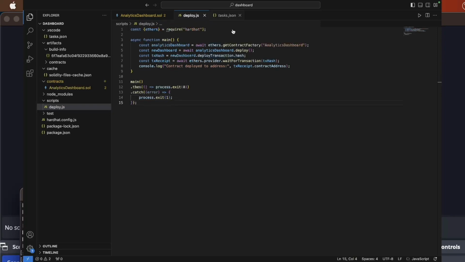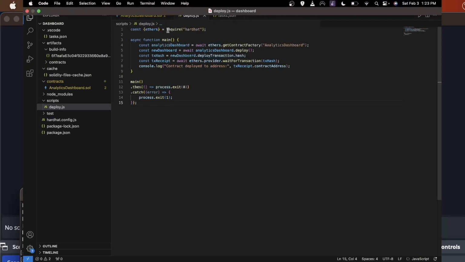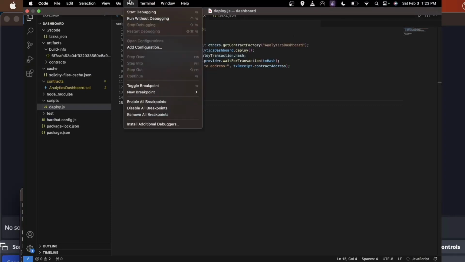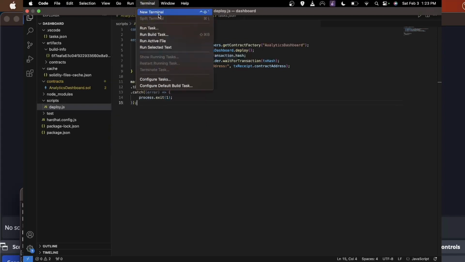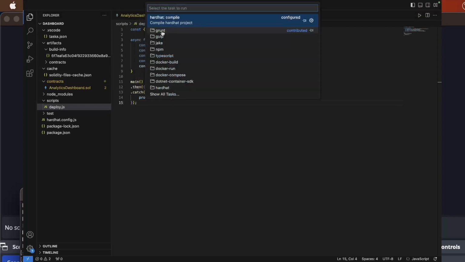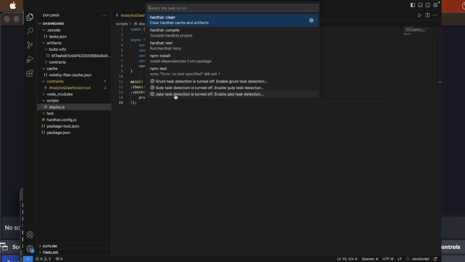Alright, so now that that's done, let's deploy our contract. So we go to terminal, run task. We're going to find hardhat.